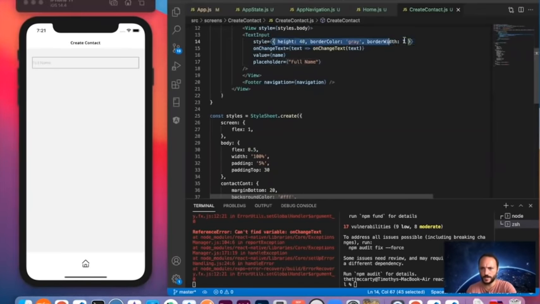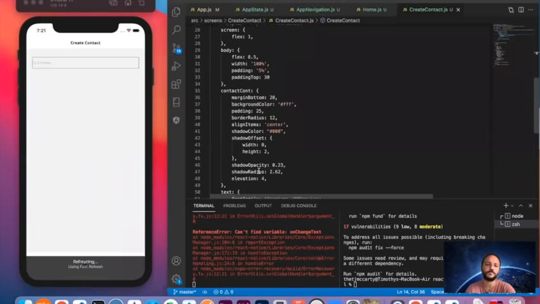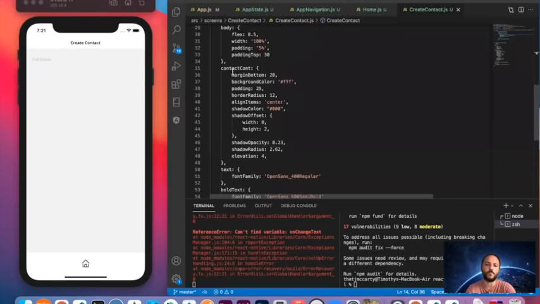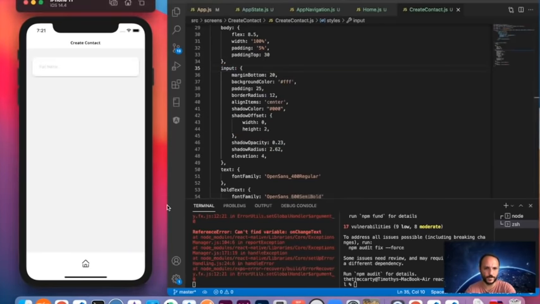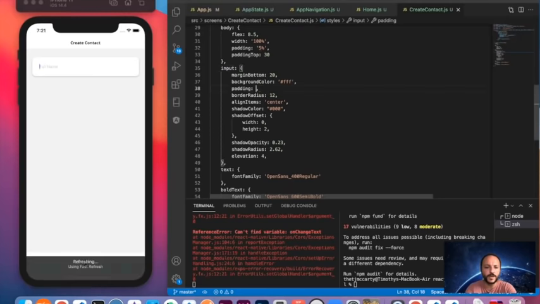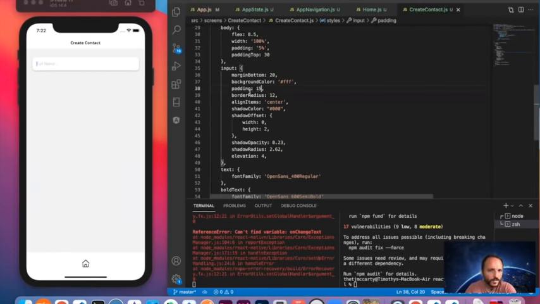All right, so let's go ahead and replace the styling with one that we create. Call it input. Let's go ahead and replace contact cont with input. See what that looks like. Okay, that looks pretty good. Maybe to make it look more like an input, we'll change the padding to 15. Let's comment out padding, see what that looks like.